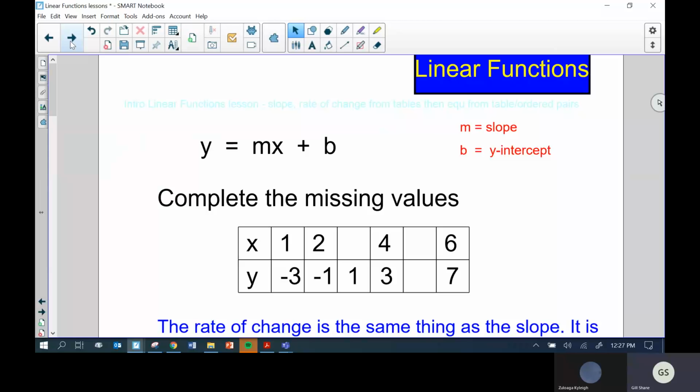We won't actually get to writing equations today. We'll finish that up on Wednesday, and then we'll do a quick review for the end of the ticket. Today, we'll just do the first part of creating equations.